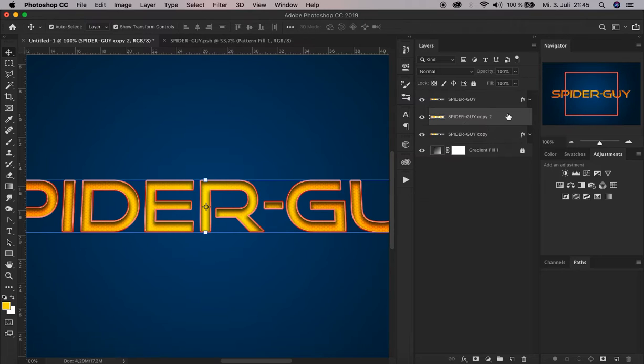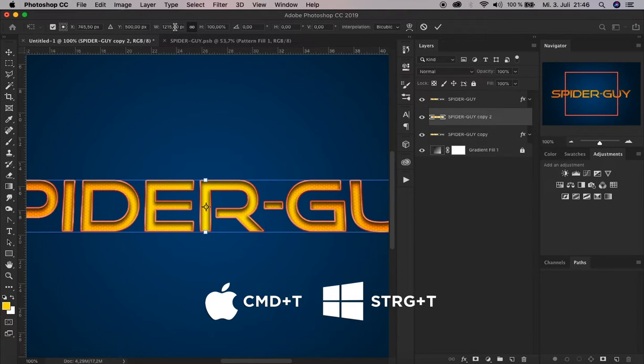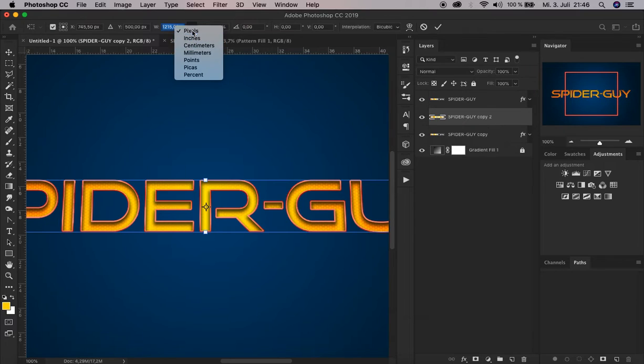But to create an extrusion, the transformation has to be very small, and that's a problem for a smart object instead of a regular layer, like what we just transformed this layer into right now. Because you can see here that the symbol is now gone. That means it's just a regular image layer. And that's why we have to add a transformation to this one, because if we do that with the smart object, it doesn't really save the transformation. So we just created this layer here just for the transformation only. And we start by selecting the layer, press Command T or Strg T. There you go. Make sure that the values here are changed to pixels, right?